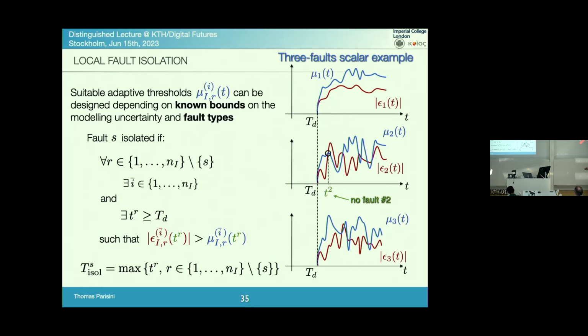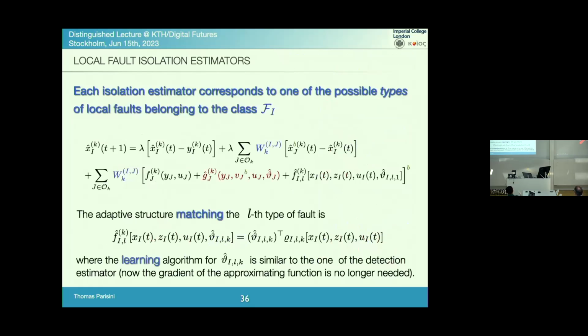And if you are lucky enough that you can also exclude the other one, then at that point, at time instant 3, you have only 2 situations. Either the fault is number 1 or it's a fault that you don't know. And that is how the logic actually works. And again, it was proved that there are no false decisions here. Okay, maybe we skip that. These slides only show how the estimator is done for each of those types of fault.